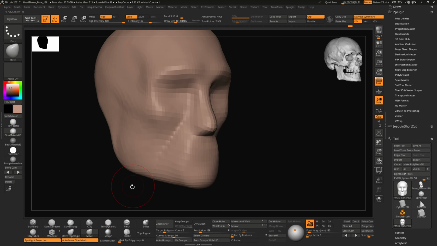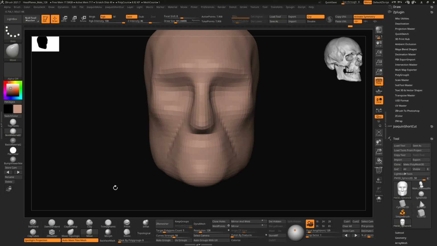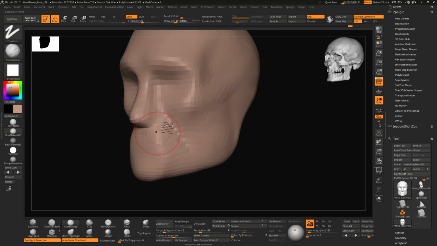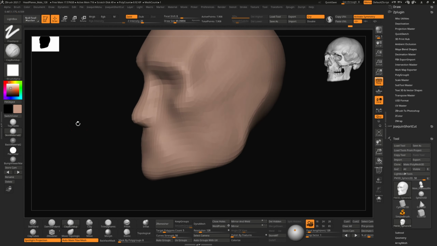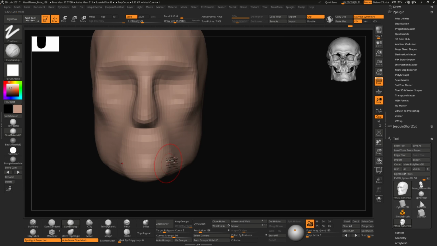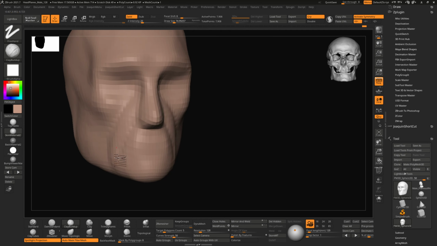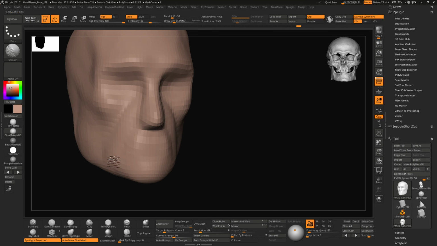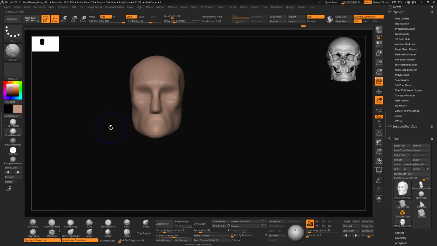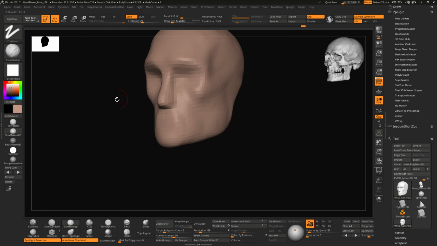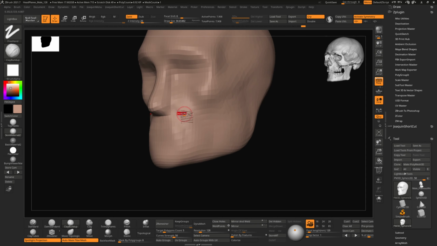Like I said, I'm not following any particular face at this moment. I'm going to do a neutral face, maybe more like a Caucasian male, and I'm going to give you the nasolabial muscle.